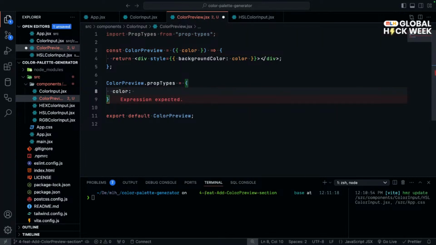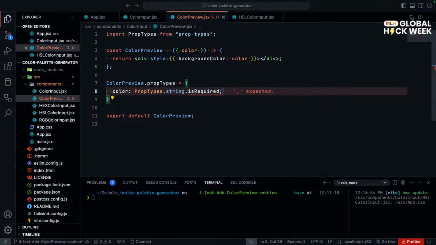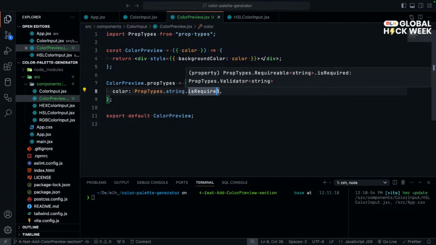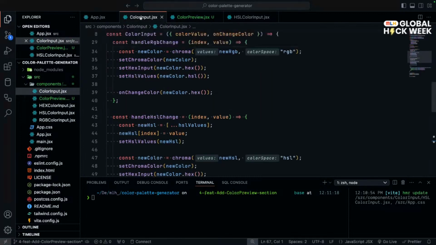It is going to be a string. So PropTypes.string.isRequired. Okay. And that should be it. We need to use it in color input.